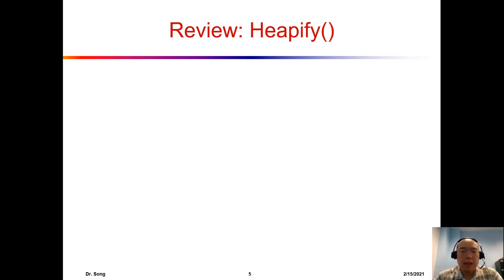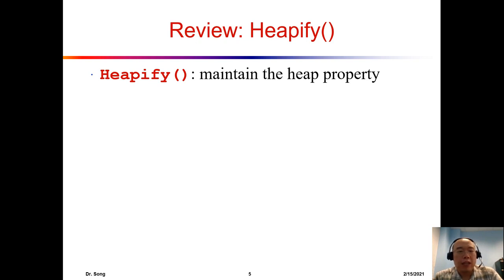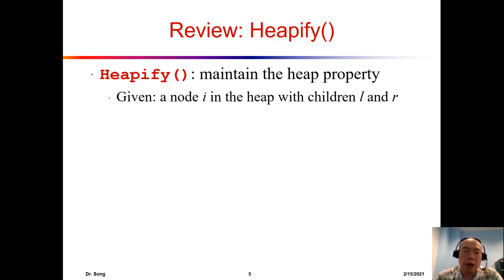So let's move on, and we talk about heapify. Heapify is for maintaining the heap property, and usually we call heapify when the node i is wrong. We touch the node i, and when we are touching the node i, we are also visiting the two children, which are L and R for left and right.